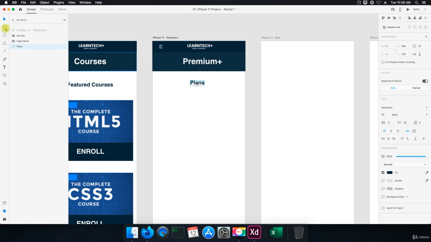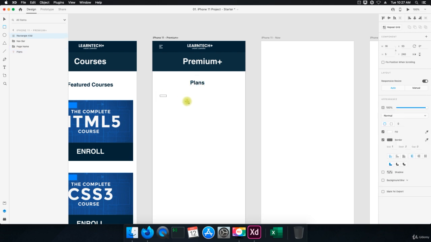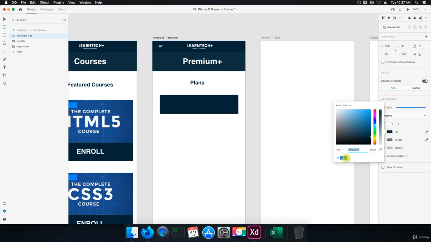So what I want to do is grab the rectangle tool and draw out a rectangle with a width of 350 pixels and a height of 85 pixels. So we're going to type that in this time. I'll do 350 for the width and the height is going to be 85 pixels. Okay. I'll hit enter. Then I'm going to turn the border off and add a fill, and we're going to give it that navy blue color.